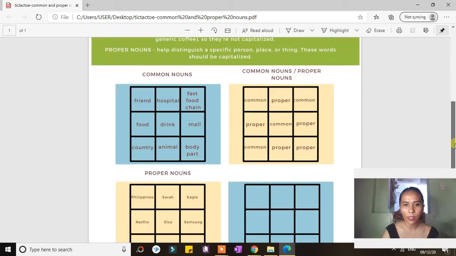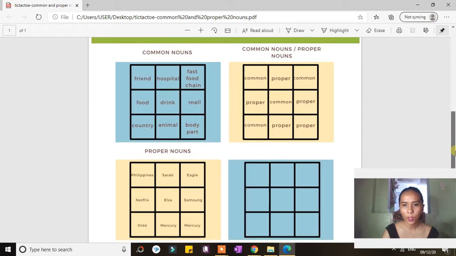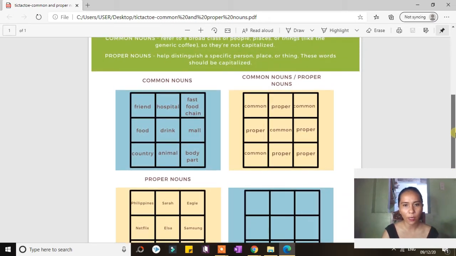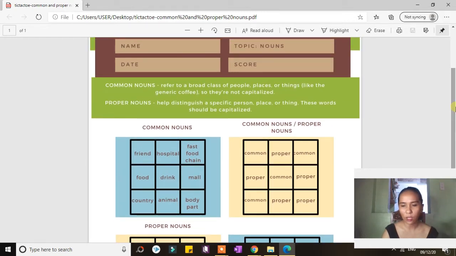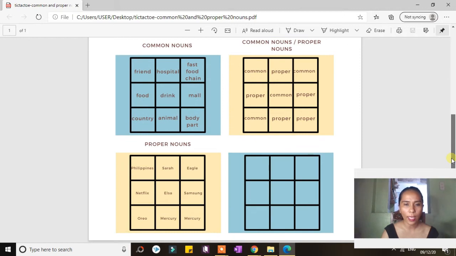And then as you can see, I have here four 9 grid boxes. It looks like the template of a tic-tac-toe. And now I'm going to teach you on how to use these 9 grid boxes.